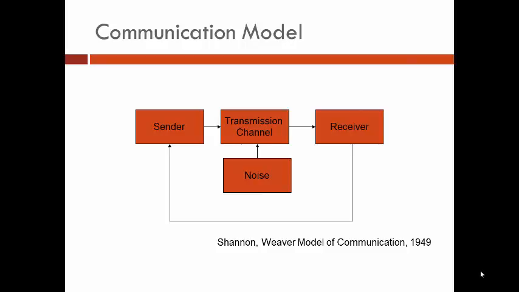With respect to feedback, maybe I use an assessment item or a questioning strategy or a discussion activity to help me determine how effectively I encoded and how effectively you decoded the message. So our communication system, according to the Shannon-Weaver mathematical model, will have an information source, a transmitter or an encoder, a channel by which the message is conveyed, a receiver or decoder, the destination, and noise.